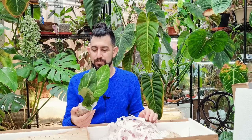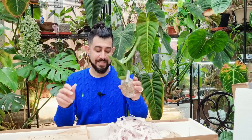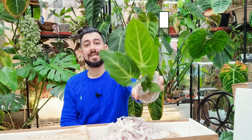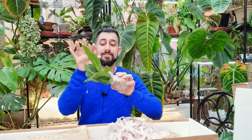And I think some people do have this. This has also got really good roots, actually. I think this one will be thriving. Oh, and it's an anthurium that has got thick leaves. Let me just remind myself, anthurium villanoarum. I'm probably butchering that, but it's got 1, 2, 3, 4, 5, 6, 7 leaves, and they are very, very tough leaves. I think this is a relatively hardy anthurium. I might be wrong. Shout at me in the comments down below if I am. But I think this might be a relatively hardy anthurium, and I'm all about the hardier anthuriums if I can keep them happy.